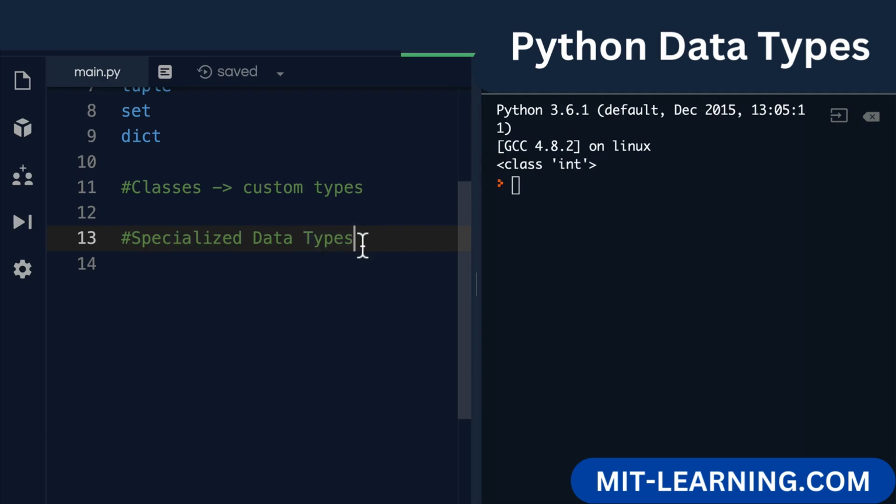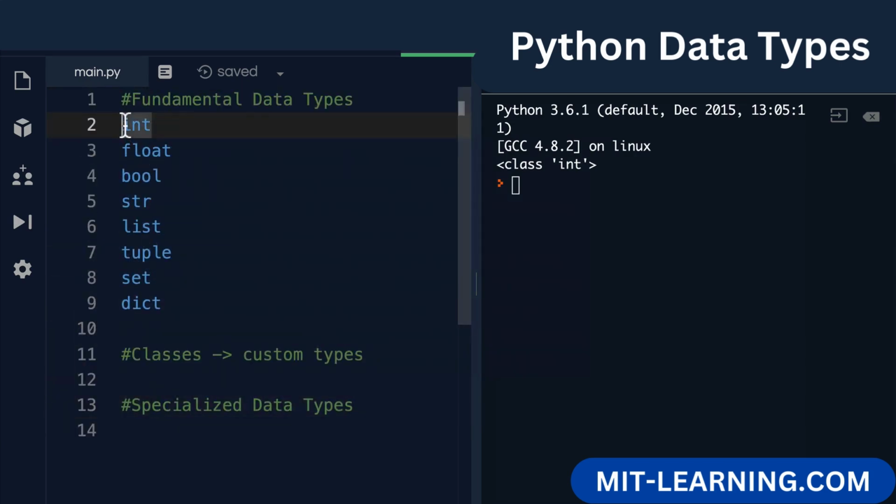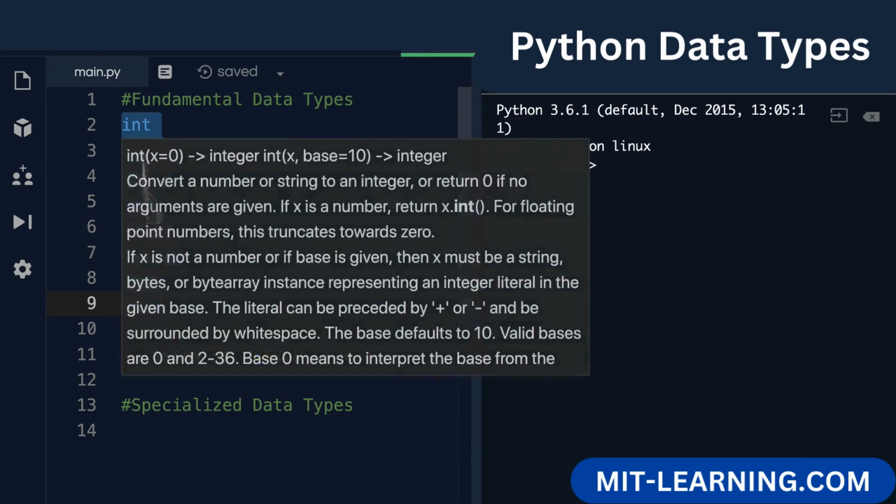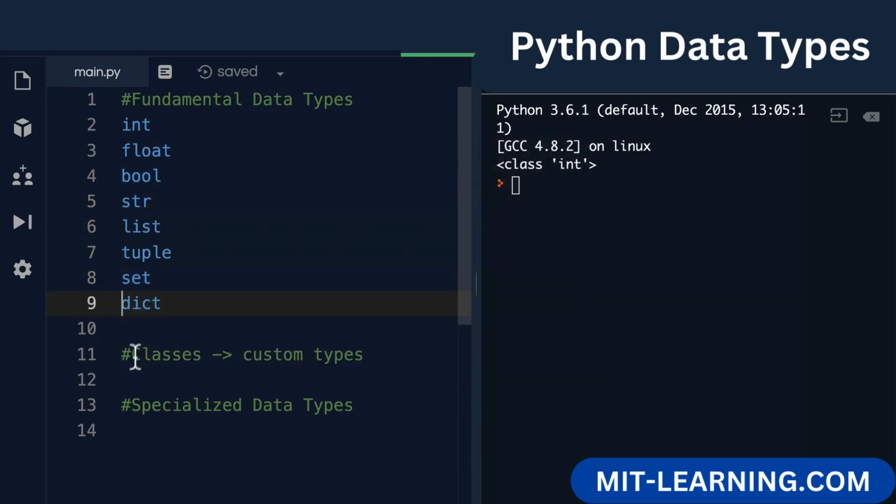But you can think of them as extra boosts. Whenever we don't have a data type that we want in the standard Python package, and maybe we don't want to create our own custom types, there are specialized data types that we can use from what we call modules. So you can think of it as extensions that we can add to the language. Again, something that we'll talk about later on in the course.